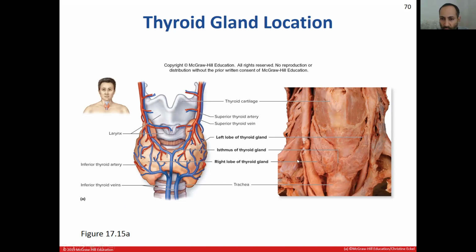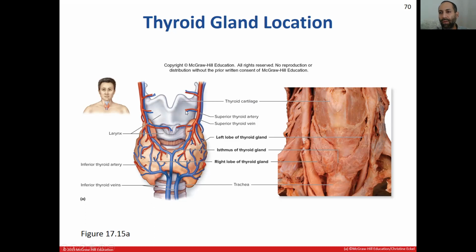So the thyroid gland has two lobes, right lobe and left lobe. You can see it in the picture. The two lobes are joined together by an area called the isthmus. Isthmus literally means a bridge. So this is the bridge that connects the two lobes. These are the two superior lobes of the thyroid, and those two are the inferior lobes of the thyroid gland. Then you have the blood vessels here, the superior thyroid artery, and then the superior thyroid vein, okay? In front of the thyroid gland is the thyroid cartilage.